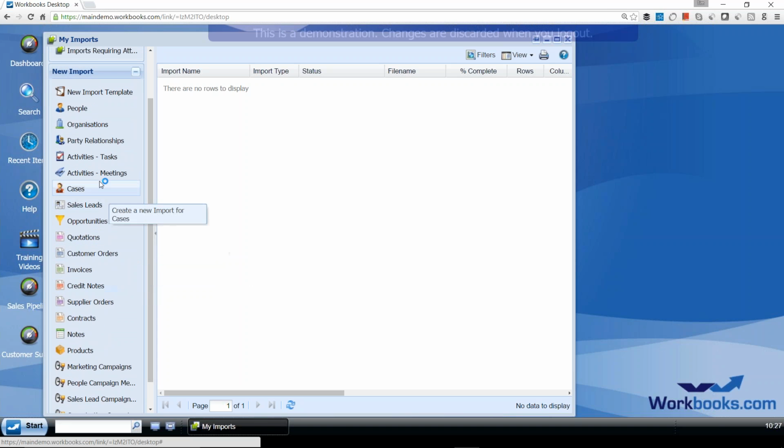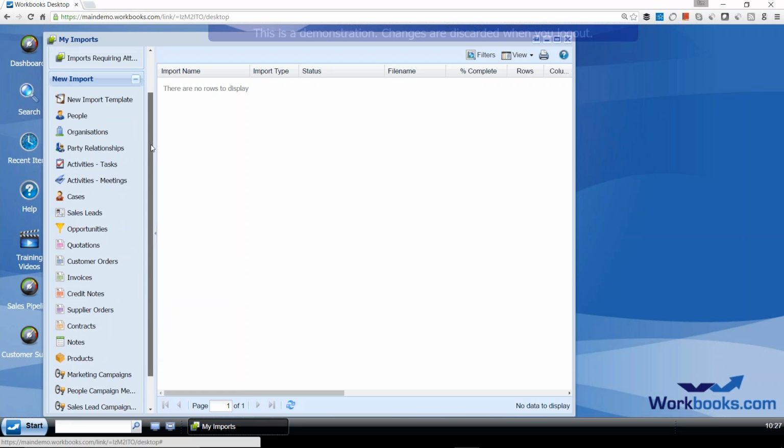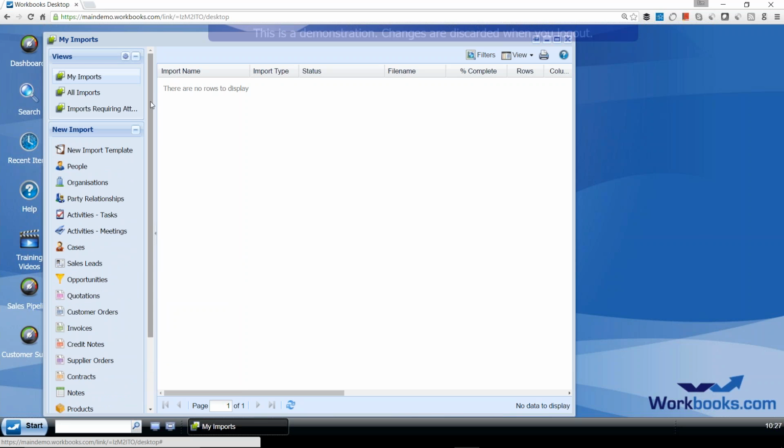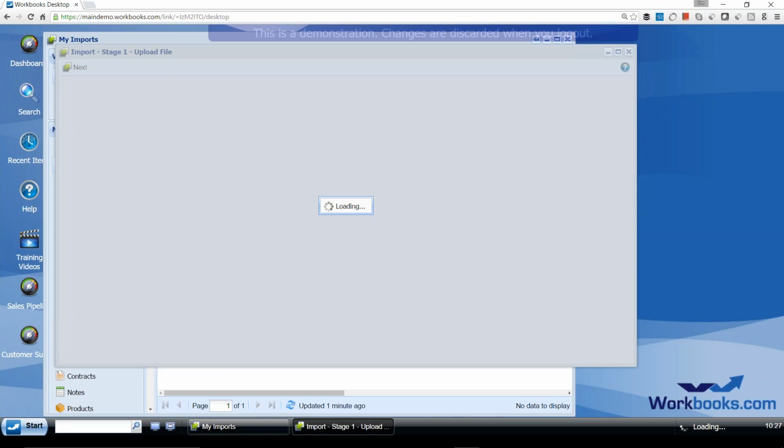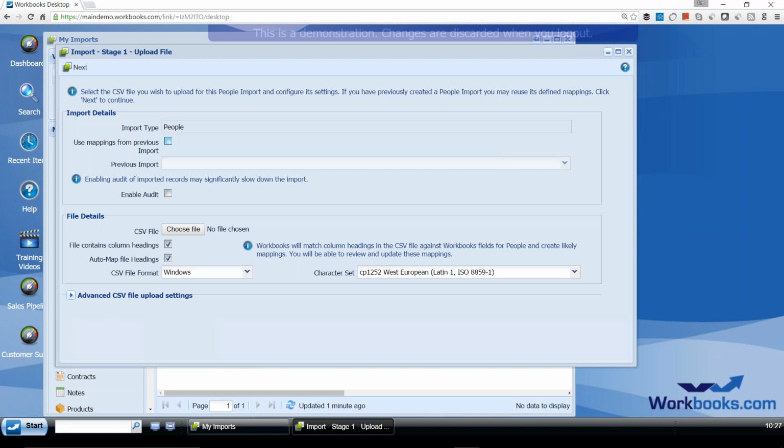If you've got existing activities that you want to import in, or orders that you've done, or marketing stuff, or campaigns, you can import all of that information into Workbooks. For the purpose of this demonstration, as I showed you just a while ago, we had a record of 3 people. So I'm going to select people here. This will be the focus of my import to import these people into Workbooks.